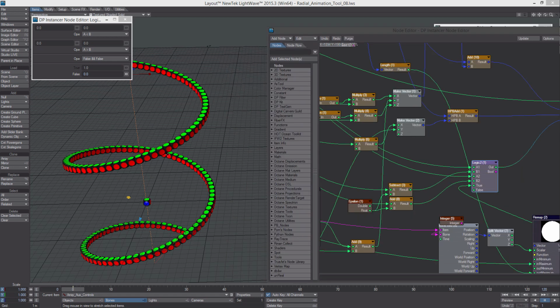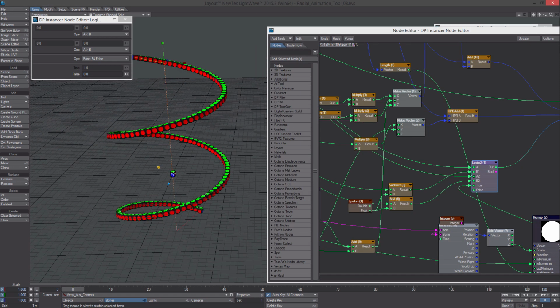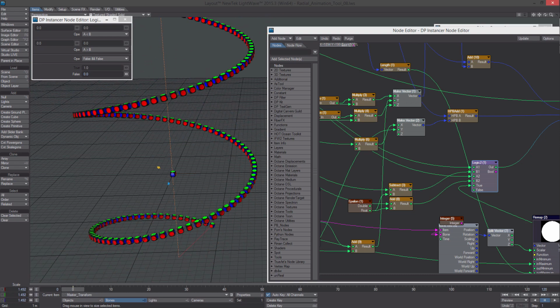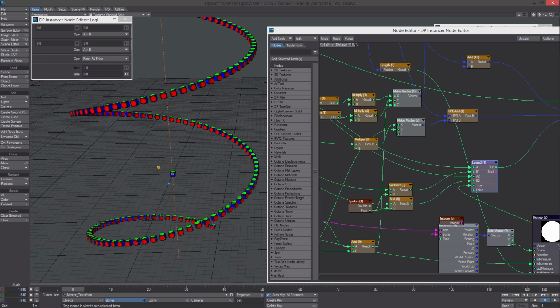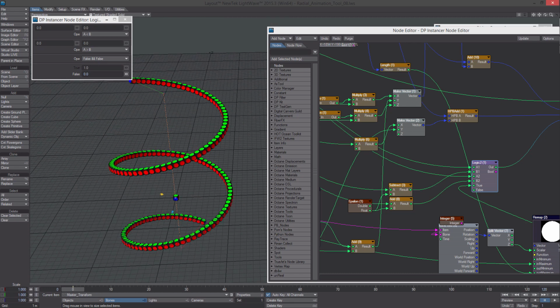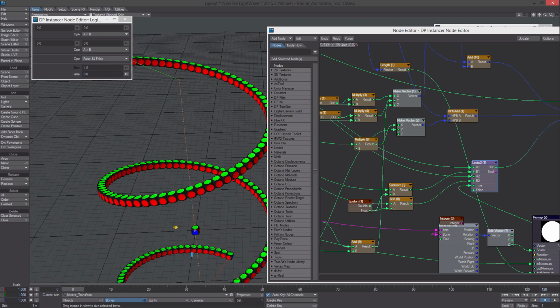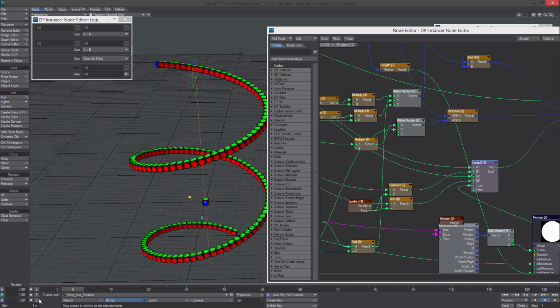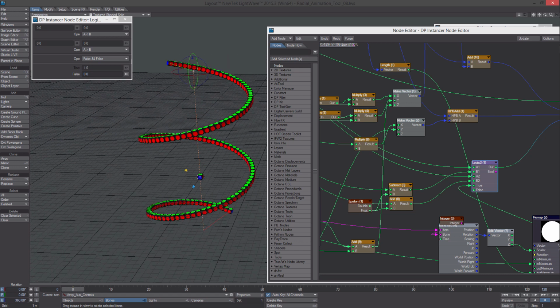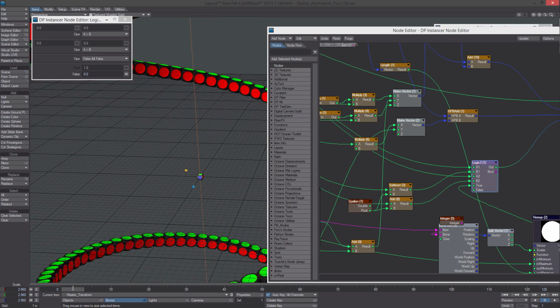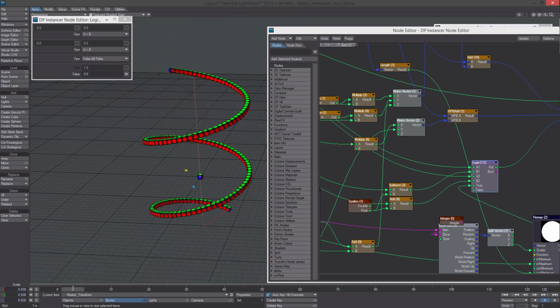So what that's going to cause, if I get that master controller and scale it with Shift H, you'll see it doesn't scale the instances, right? But if I come up to this top controller and go to the rotation and put the rotation on 360 degrees, and then go back to that other one and scale it, you'll see that now the instances scale with it.